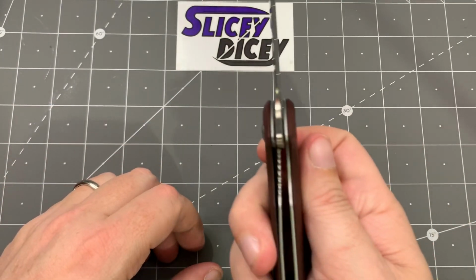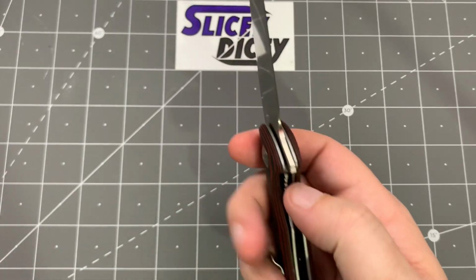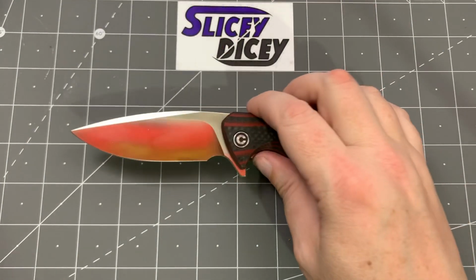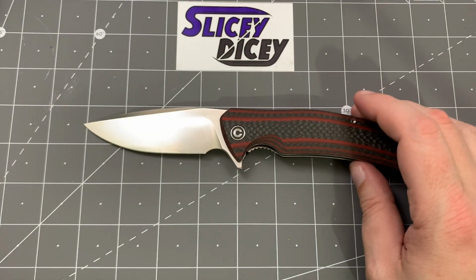Lockup's great. All the usual stuff you expect. It's got all that. It's excellent in all those ways. Let's do some specs and size comparisons before we get too much farther.